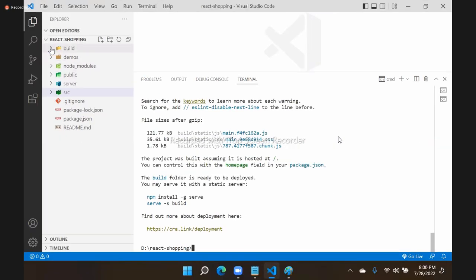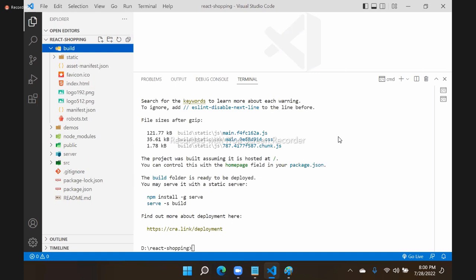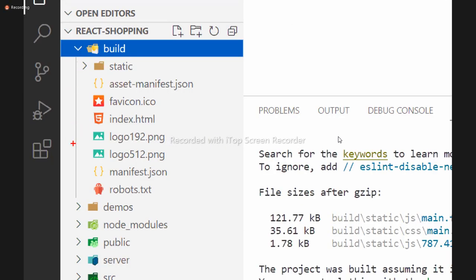This is the folder that contains all the files ready for deployment. That means these are the files that are ready for deployment. Now this folder you need for deploying. So that means this is production ready.